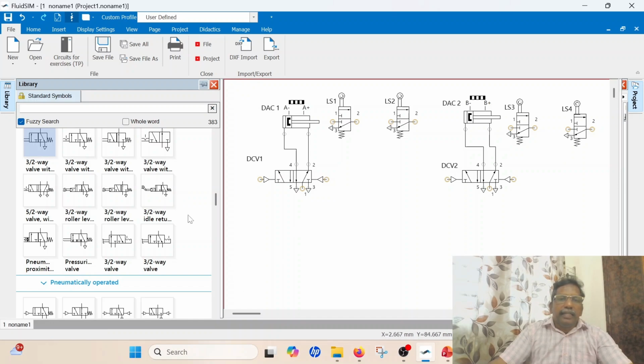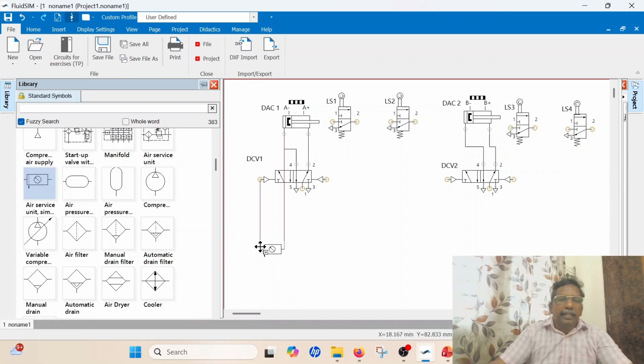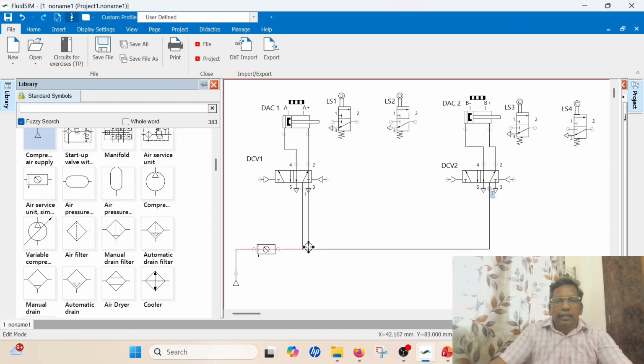Okay. Now we need a supply element. Supply element we need. So we need an FRL unit. Then we are having a compressor unit. Okay. So like this. So all units you have to connect.